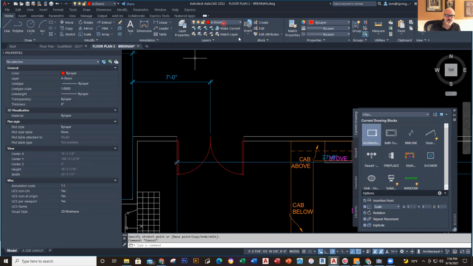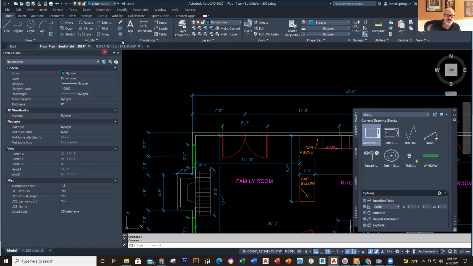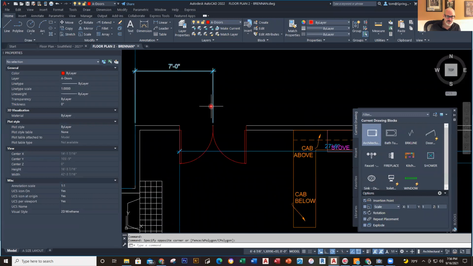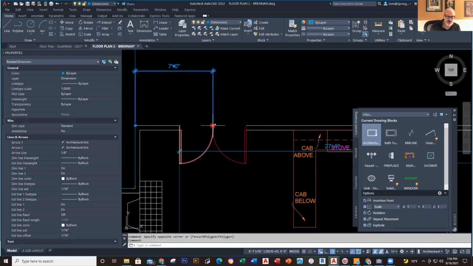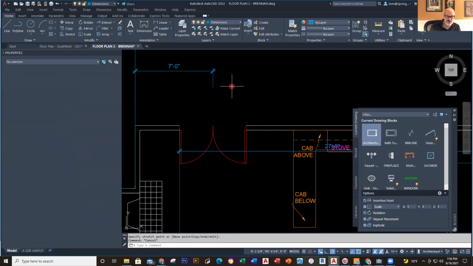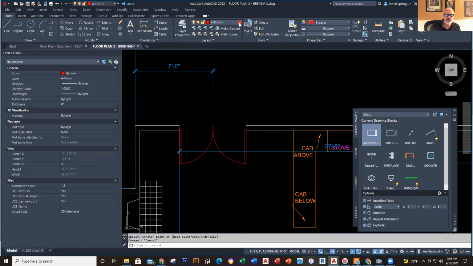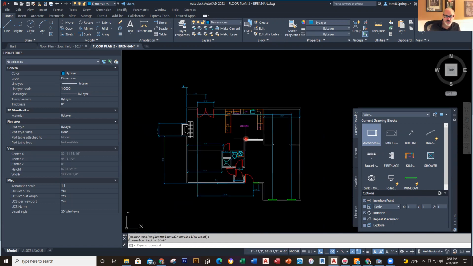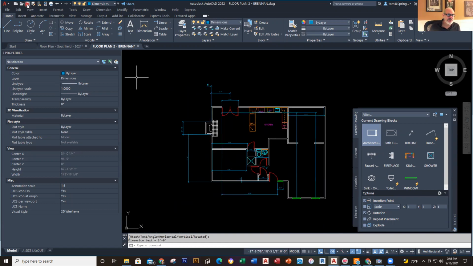There we are. And I'll just go ahead and drop in the 6 foot dimension, which is their 6 feet. And then these others get spread out a little further. So I can go ahead and click on this. And you can always click on the dimension, by the way, and pull it away if you need to, like this, which I just did. And then I'll put in one more dimension. I think you guys get the idea. I don't want to do everything, because it does require some thought, and I do want you guys to think it through. So that is how we would do this floor plan. And those are the basics right there.